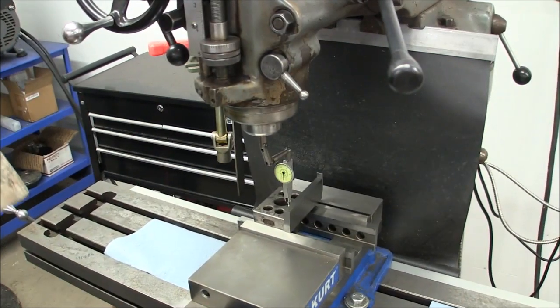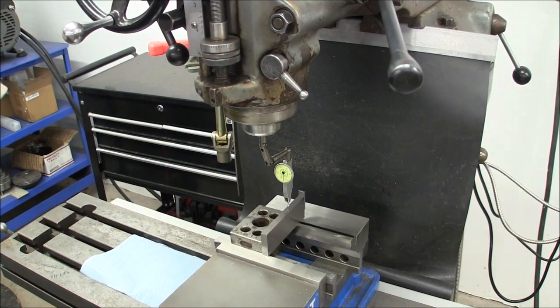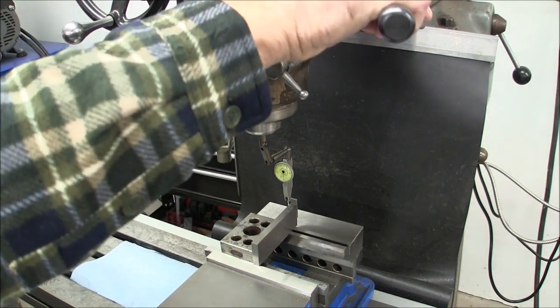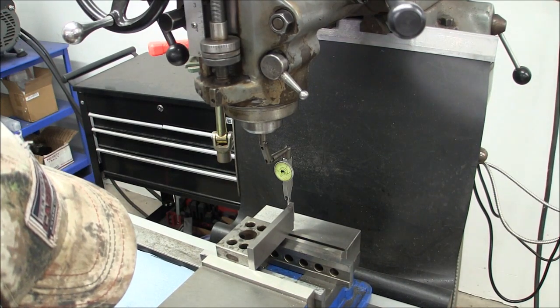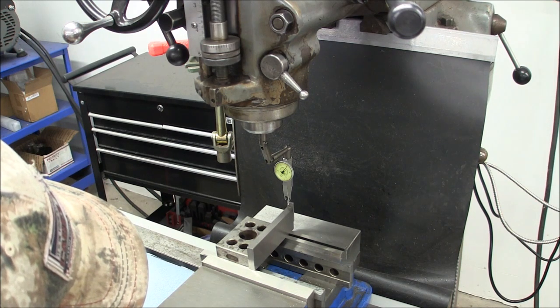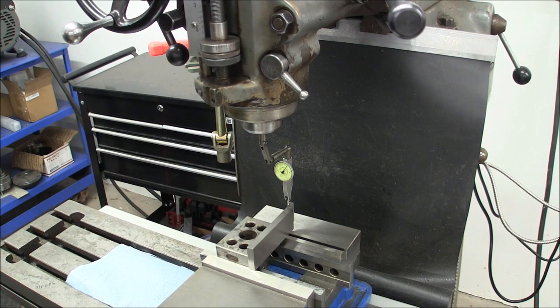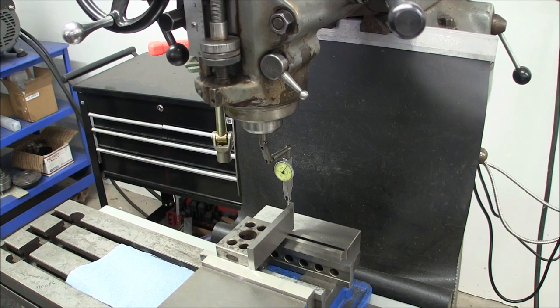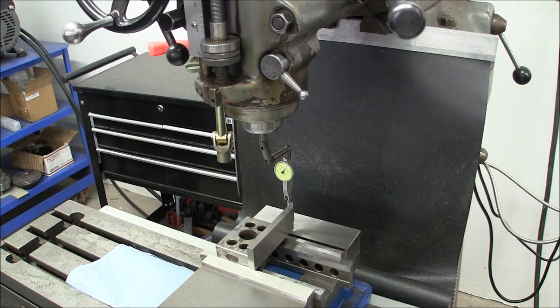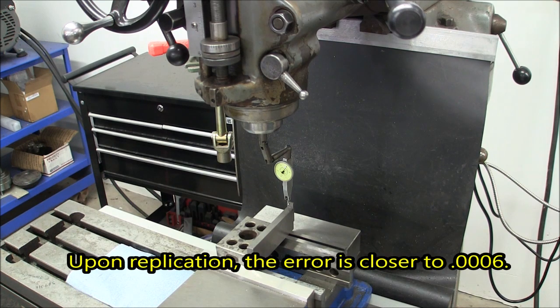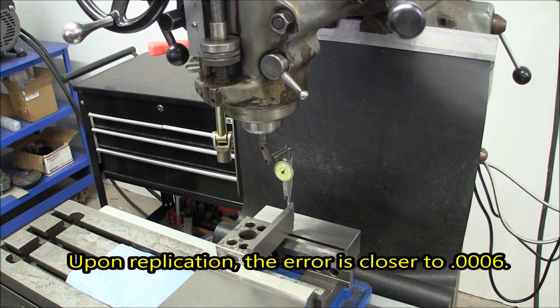Now I come back and catch a zero on this small gauge block. Now we've moved our table exactly 4 inches, as close as that gauge block is, probably within 50 millionths or so. And we have a reading on our Y of 3.9992. So that's 8 tenths of a thousandth off. So now we have to do a little bit of math, and we'll get a factor to put into the DRO that will allow it to compensate.